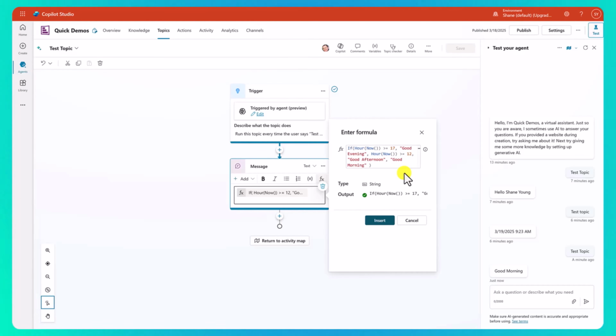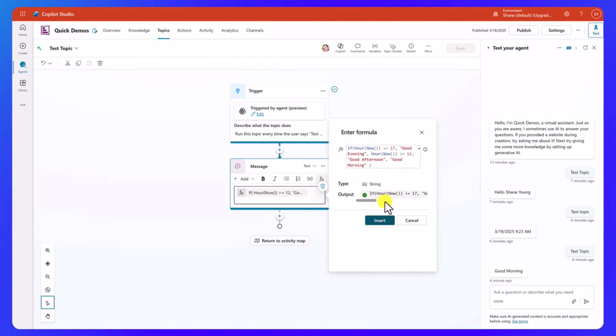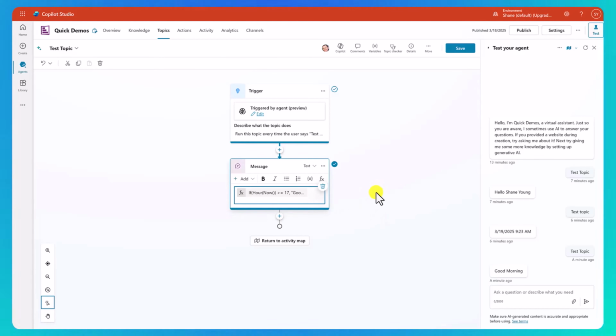So all of your same if skills come into play here to drive this. And it doesn't have to be simple things like this, but this is a great place to start. Just a little message. All right, so let's get a little more complicated here. So yeah, we'll leave this. It's a pretty fun little formula.